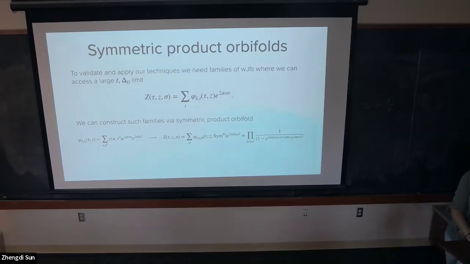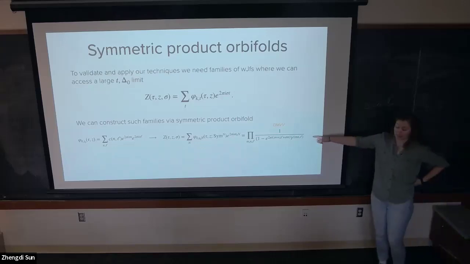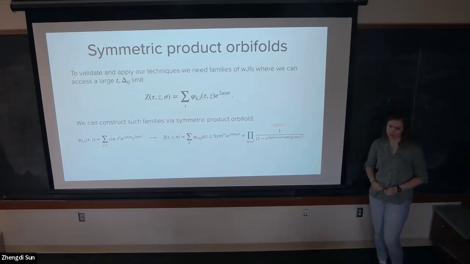Right. So there's this result by Dijkgraaf, Moore, Verlinde, and Verlinde, who showed that you can write this grand canonical partition function as a product over the charges. Now there's an extra charge M that's related to T very closely. And again, N and L. And what shows up is just 1 over some type of whole structure. And the coefficients that show up there are the coefficients of the original weak Jacobi form that you started with.